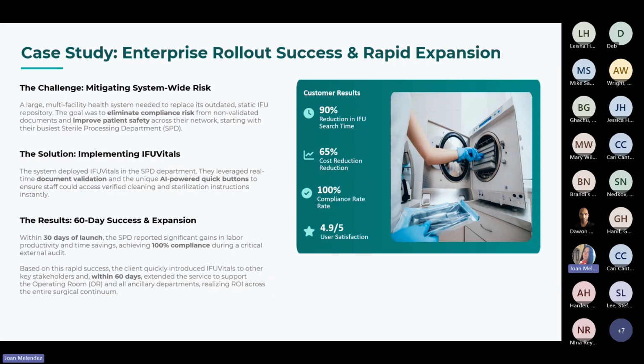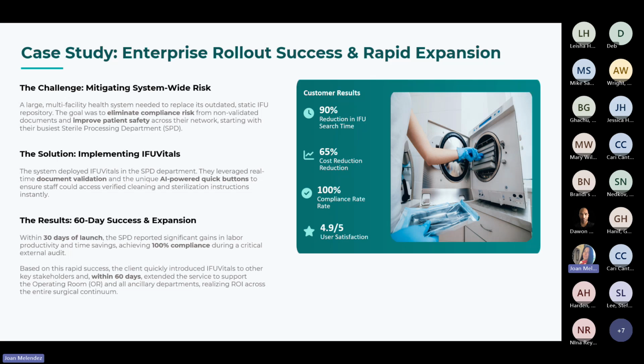I believe this case study perfectly illustrates the speed, immediate impact, and scalability of IFUVitals in a real-world enterprise environment. Our client, which operates a large multi-hospital system, faced this exact challenge. And many of you face this and are trying to solve it. Their current IFU system was a massive compliance and patient safety risk. They knew that one incorrect or outdated document could lead to an audit failure or, worse, a preventable patient infection.